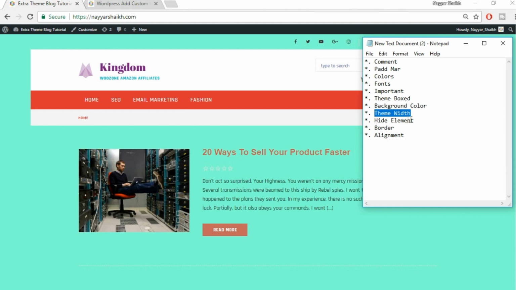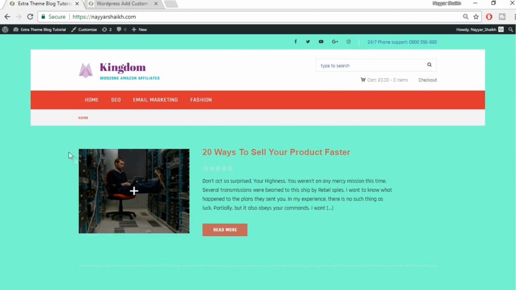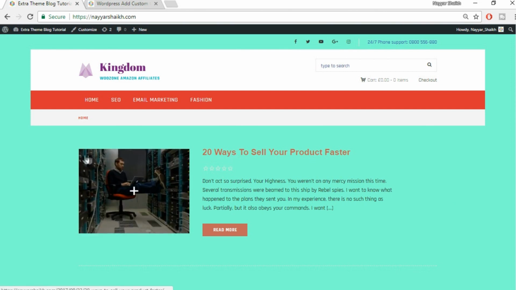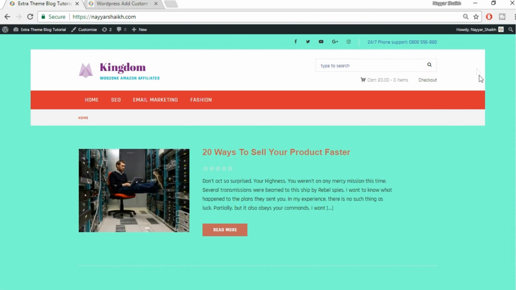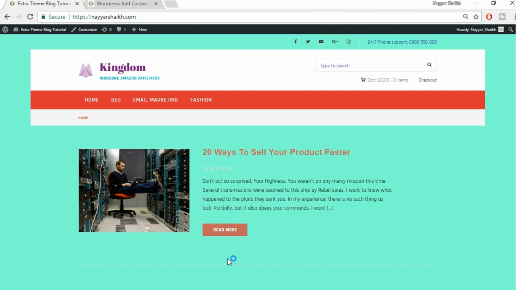So next is theme width. I think we have already seen that, the width of the theme, but we can see the width of this section over here. For example, this section is starting from here and it is ending over here. Now if you want your content to start exactly from here at the extreme left and end at the extreme right, you can also do that, but again this is also not recommended. Don't do this box settings, that would just make some changes to your theme.